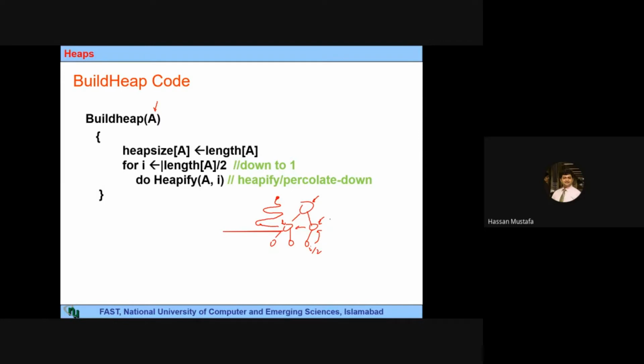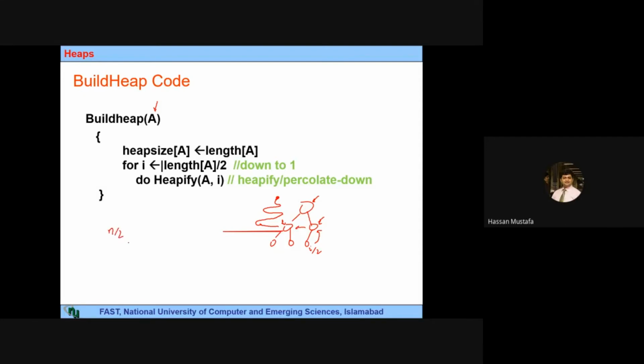And when we call this heapify function, or percolate down function, on this specific node, the maximum number of steps it can take is the length of this branch down from this point. So we can just add these values and find that the build heap function is calling the heapify function on n by 2 nodes.